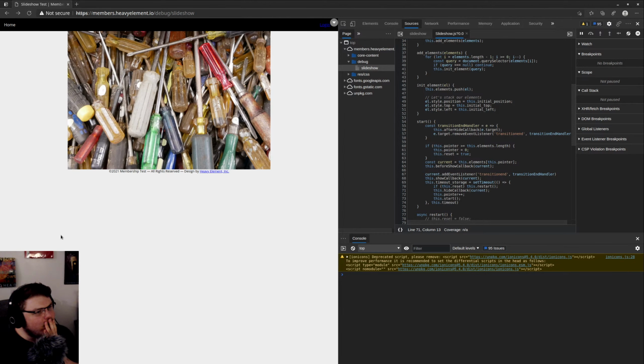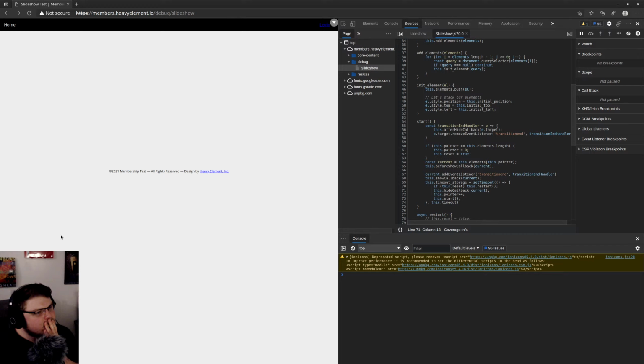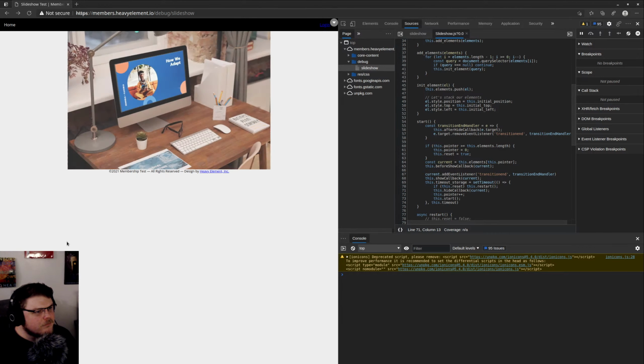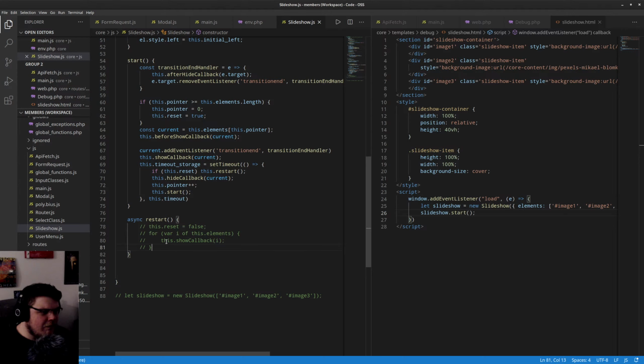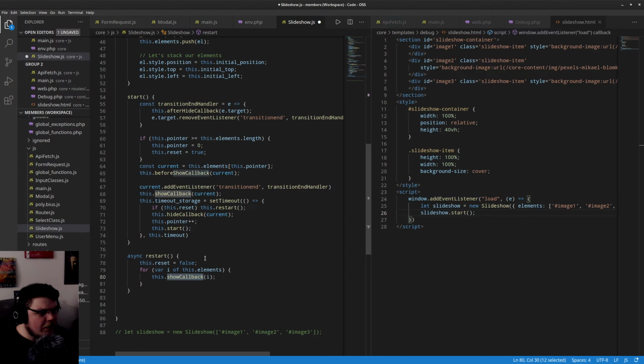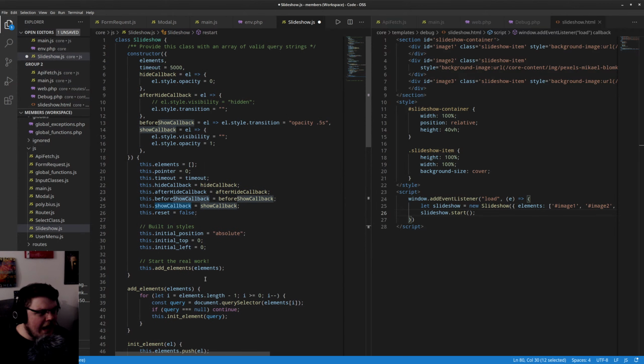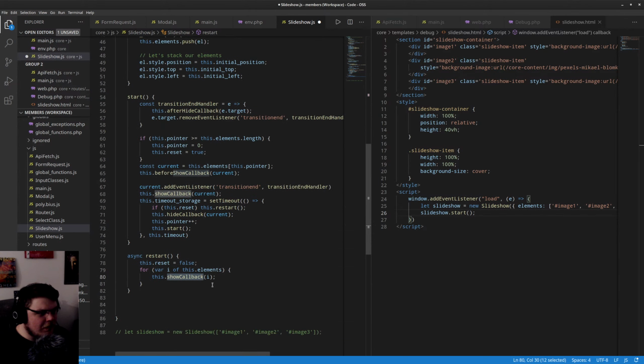I think that's the problem, right? Nope. Nope. Let's not do that. Let's come back down here and show callback only adds the opacity.